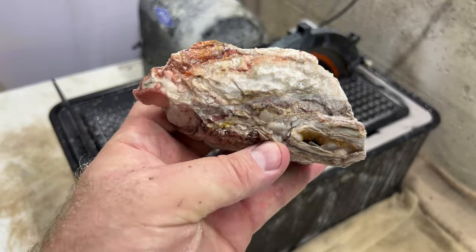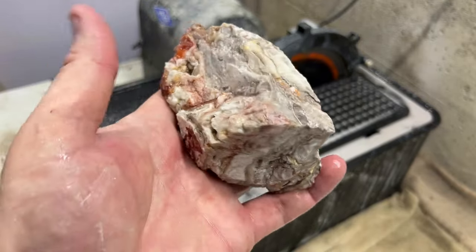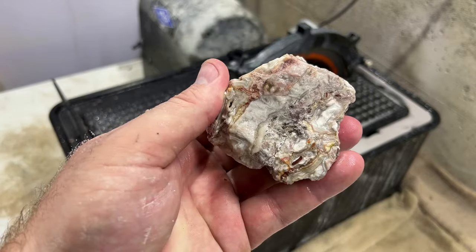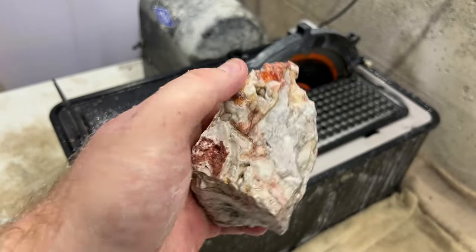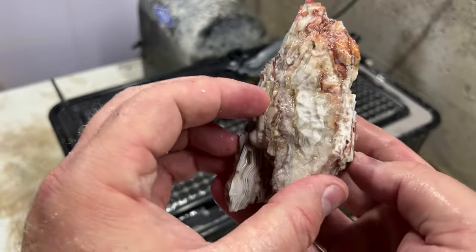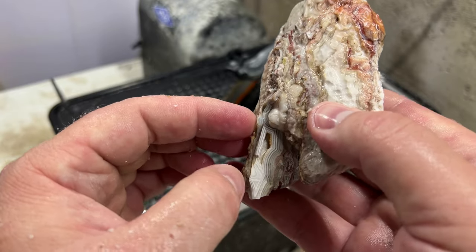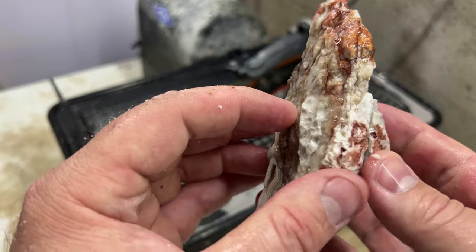Last one. This one, it's kind of got patterns all over the place. I think I'm going to just kind of come across here. Alrighty. A piece broke off here, as you can see right there, that's pretty cool. Hopefully we got a neat pattern inside here.